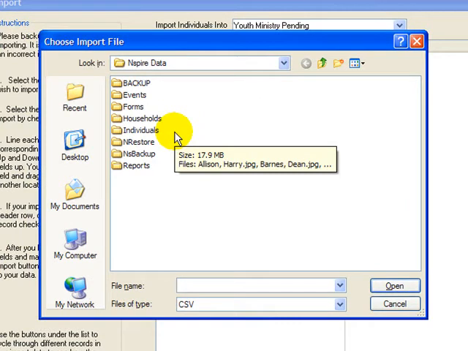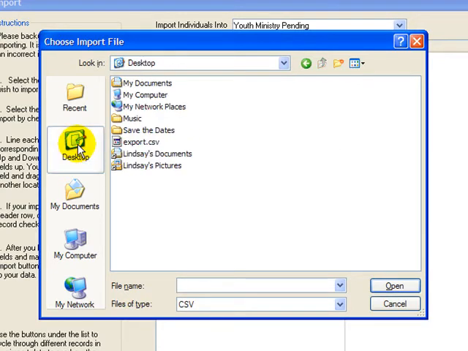A couple of things to keep in mind. If you have a multiple ministry zone product, something like Inspire the Works, you'll want to make 4 separate exports out of your existing software. You'll want to make one for youth, college, adult, and children. You'll need to save those in CSV format. And the reason you want to make the 4 separate exports is so you can import each one of those groups into the correct ministry zone and have all that work already taken care of for you.